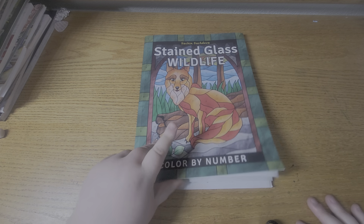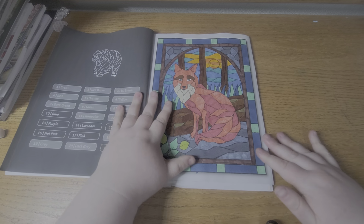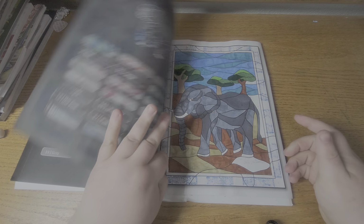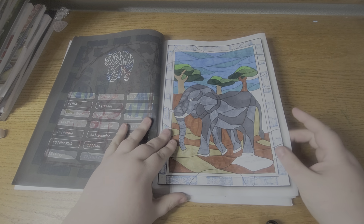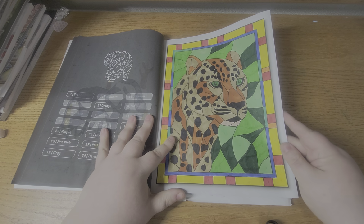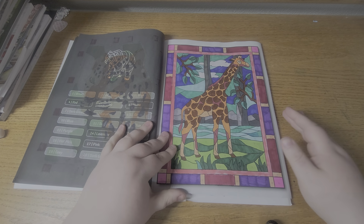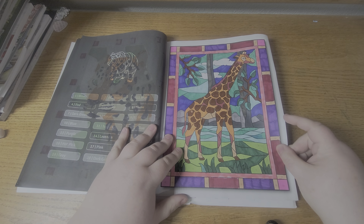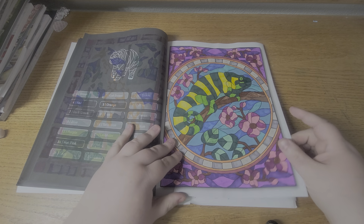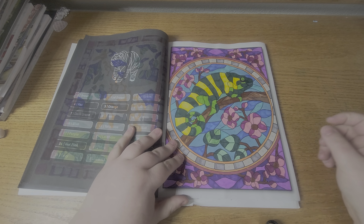The next book that I worked out of was Stained Glass Wildlife, Color by Number by Sachin Sachdeva. And I did a couple in here because this is a new book of mine. I did this one. This one, this one, really like this one, this one, and this one. I really like this one too. This guy turned out cute.